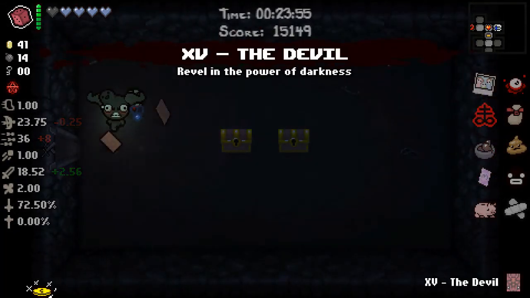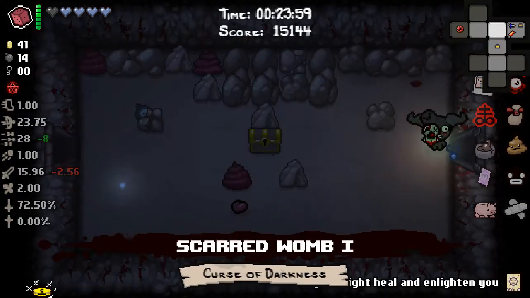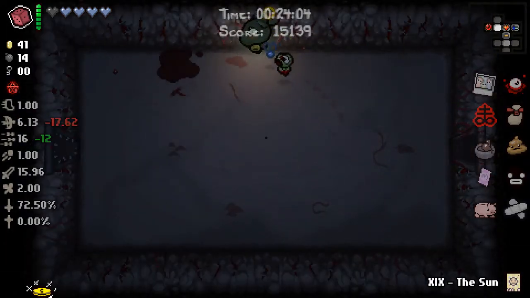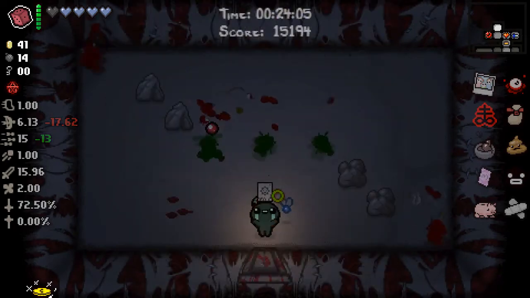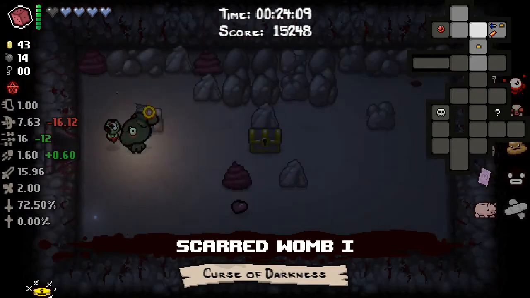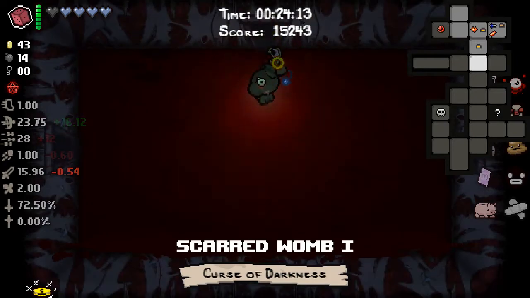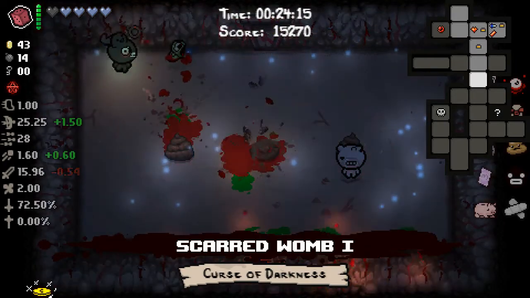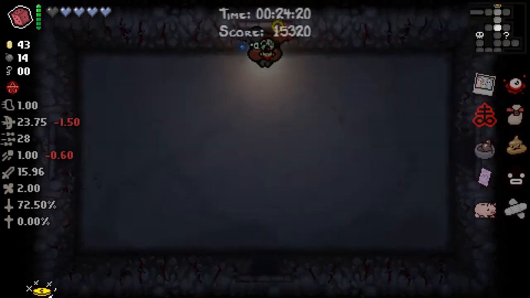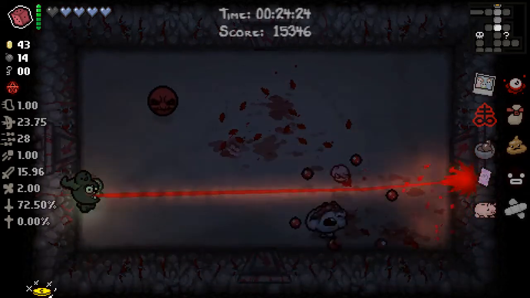The Sun, the Devil, the Devil. Sun card is good mapping. I'm going to just use that on this floor to find out which way we're going. Alright, not this way. So all the way down there. Avoid the red poop down here. I guess I could pick up those Devil cards, but it's a small damage boost for 1 room. Devil card is a small damage boost, and I don't think we need a small damage boost right now.